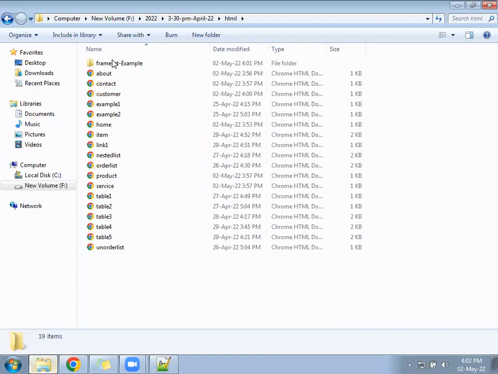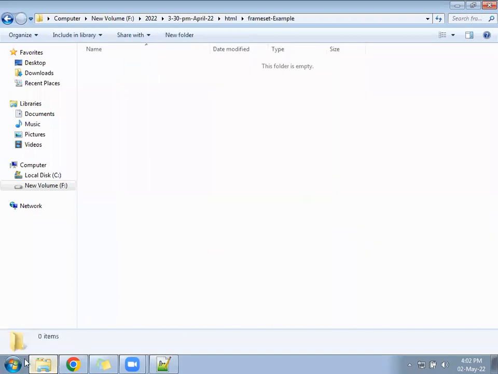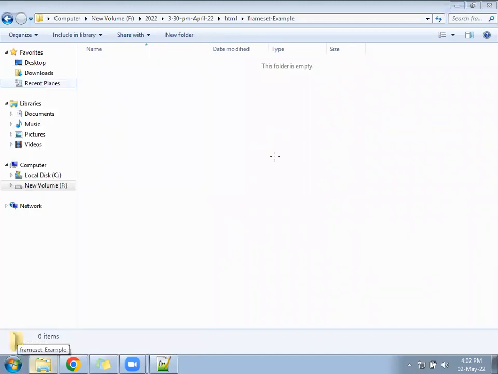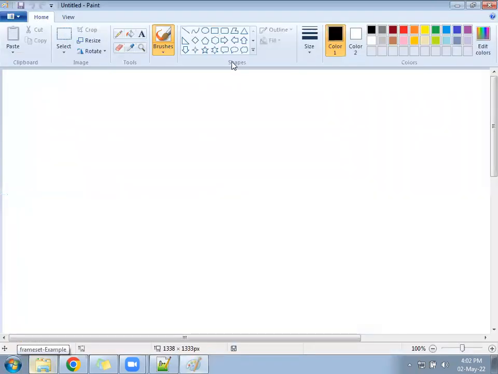Under the frameset folder, we are going to learn something like this. If you remember, Facebook design is different, OLX design is different, Twitter design is different, Flipkart design is different. Every website design is different.